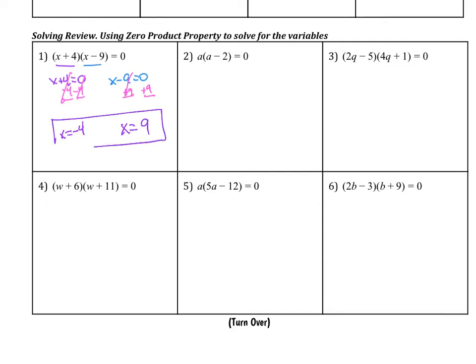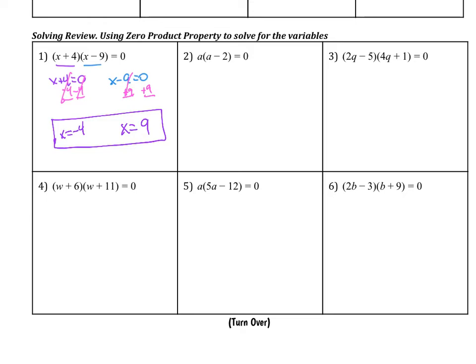Some of you will be able to do this without having to set it equal to 0. You don't have to. If you can see it right away, that's totally fine. But notice that they are opposite signs. What this gives us are our x-intercepts. Remember we were graphing in intercept form. These are the x-intercepts of the graph.